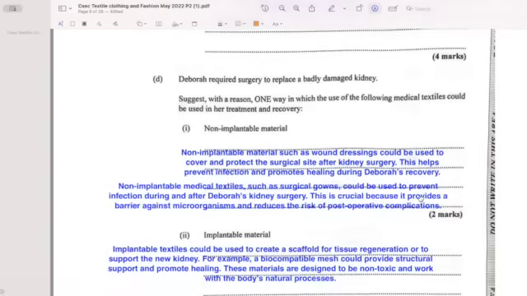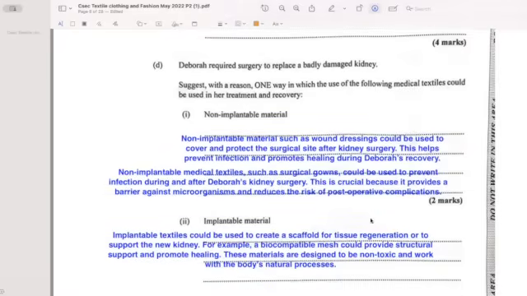I'll give you 2 responses. 1, non-implantable material such as wound dressing could be used to cover and protect the surgical site after kidney surgery, and this helps to prevent infection and promote healing during Deborah's recovery. Or you can choose this next response: this is critical because it provides a barrier against microorganisms and reduces the risk of post-operative complications. 2 marks. You can choose any one or write it in your own words, all right?